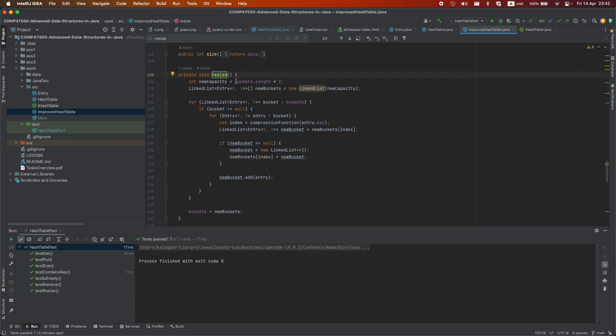If collisions can be avoided using collision avoidance, and the bucket length can be doubled, we can actually have multiple keys within the same bucket. Yeah, this is collision avoidance.